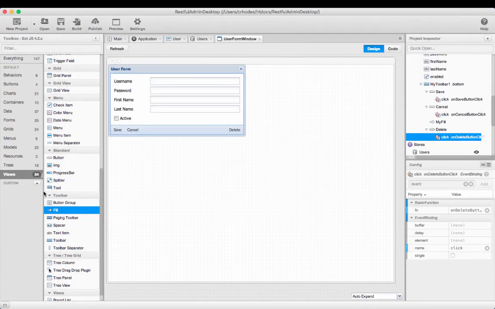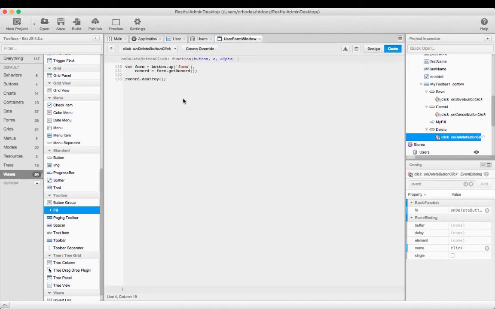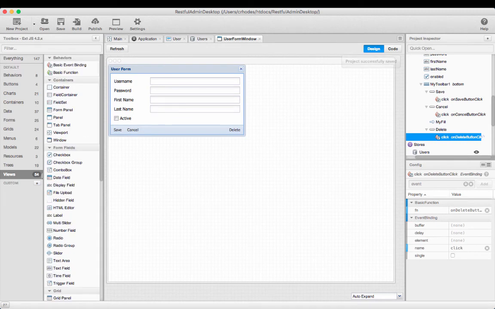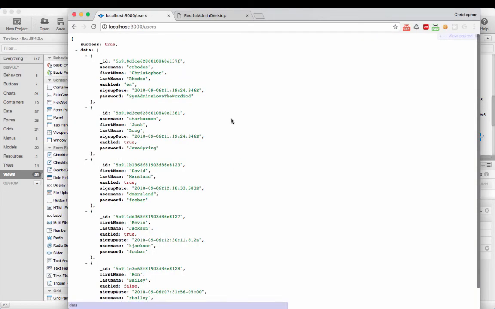Now all we have to do is what we've done in previous places, which is get access to the window. We will want to call close. So we will actually do it this way. We will say when equals form.up window, and then on the destroy we will just say when.close. Okay, save that. We will once again test.